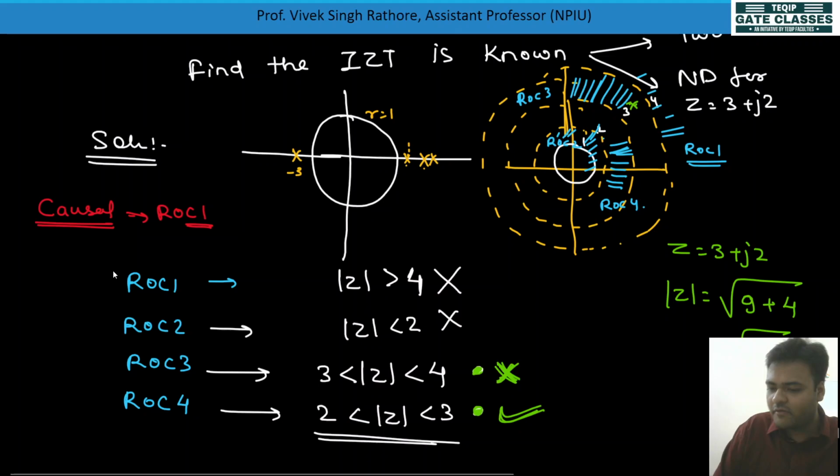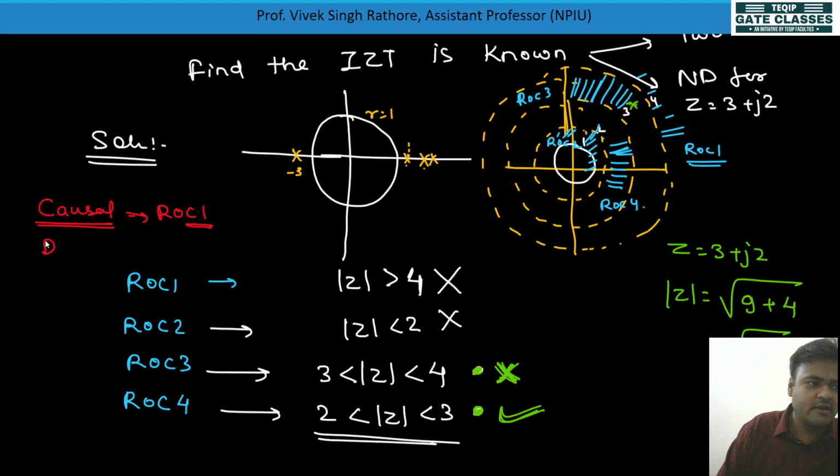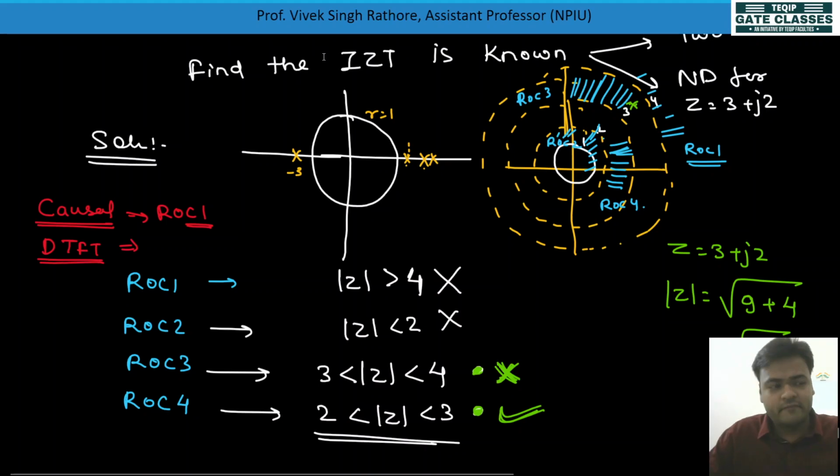Okay, if you have been asked to tell which inverse Z transform will be taken so that the DTFT is defined, right? DTFT is defined. So as you know, the DTFT is defined when the Z transform is taken at r is equal to 1, means radius 1 circle. The radius 1 circle should be included, and in which Z transform is this value included? So see, mod Z is less than 2, this condition will be satisfied in all the 4. So ROC number 2 will be taken for DTFT.